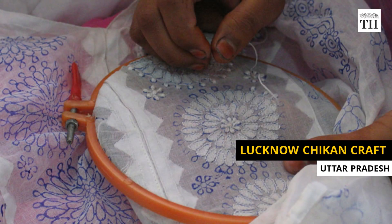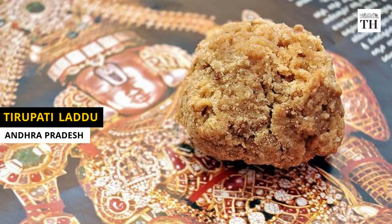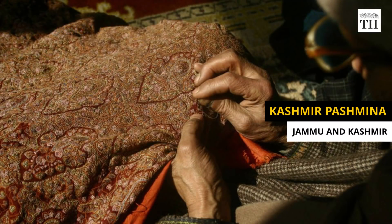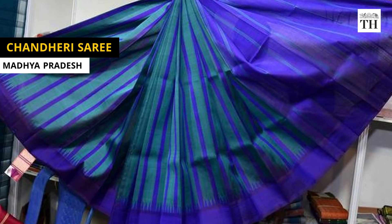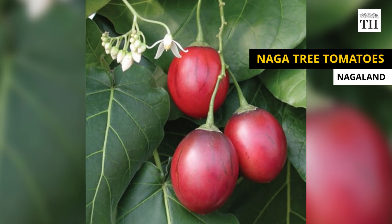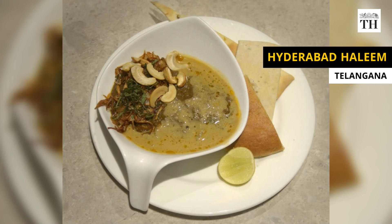In India, any associations, persons, producers, or a body established under any law can apply for a GI tag if the applicant represents the interest of producers of the goods concerned. They are awarded only after a thorough historical and empirical inquiry. If a product's origin can't be effectively traced between two states, then either both should be given ownership or none at all. The respective states and the community need to actively promote the product and its respective industry.